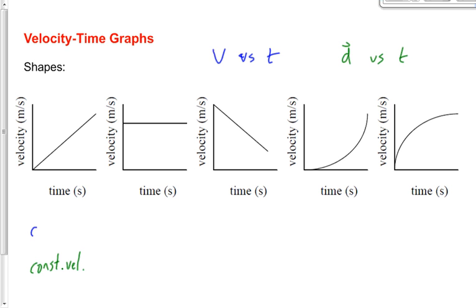The word constant's the same, but this time, instead of being the same velocity over the entire interval, it's the same acceleration, meaning it's speeding up, but it's speeding up at a constant rate. It's like you put your foot on the gas pedal, and then leave it in the same position. You're not pushing it down further and further or letting off of the gas pedal. You're accelerating the whole time, but you're accelerating uniformly the whole time.